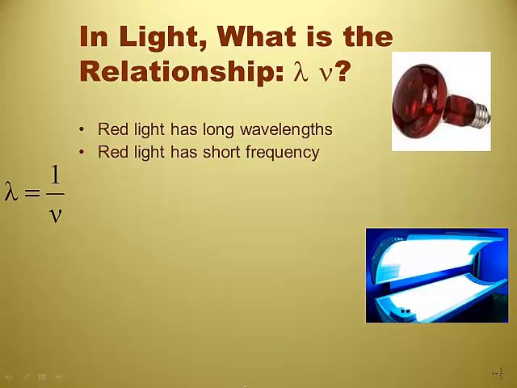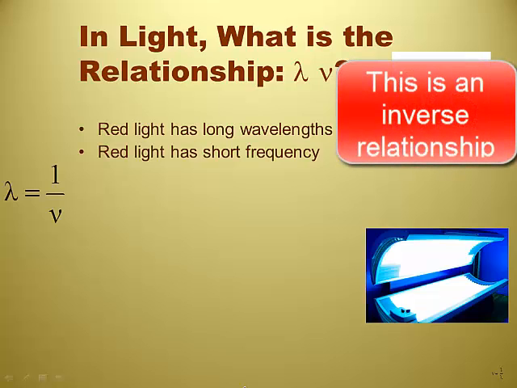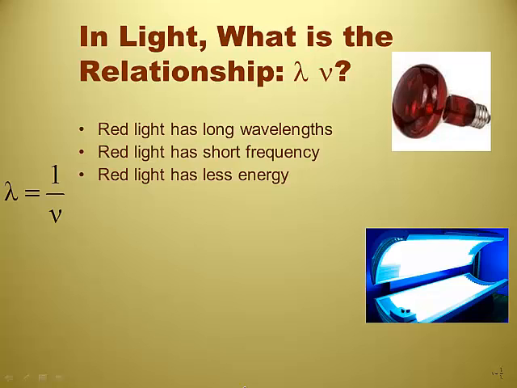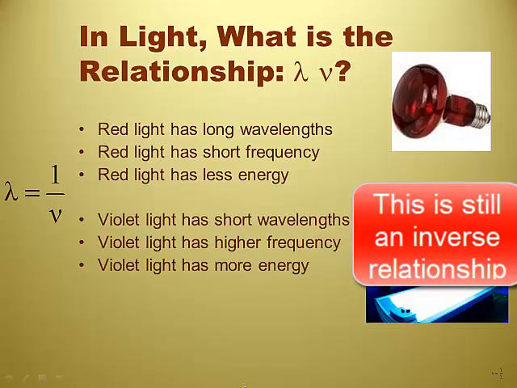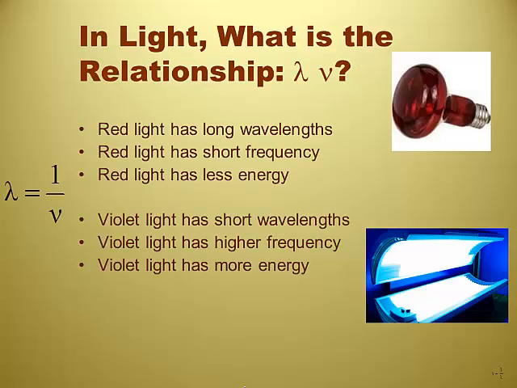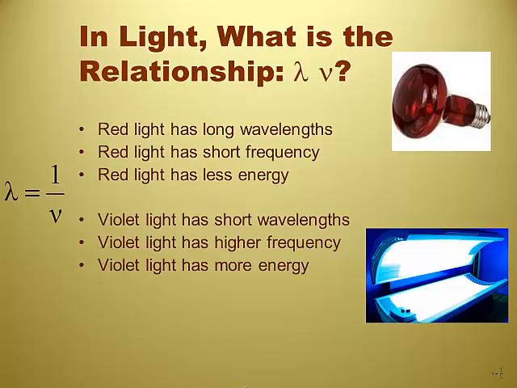In light, what is the relationship between wavelength and frequency? And we've already started talking about this, but they're opposite. Yeah, but they're inverses. So red light has long wavelengths. Red light has short frequencies. So long wavelength, short frequency. And that was at the seven... No, red light was the... Yeah, it was the 700 nanometers area. And it turns out that red light has less energy. So frequency and energy are the same. When you... Or equivalent, I should say. Yeah, frequency and energy are similar. Now violet light has shorter wavelengths, and they use that in tanning beds. That was at the 400 nanometers, so yeah. It has higher frequencies and more energy because it's got higher frequencies. It's hitting more often. Yeah. Well, is more energy more penetrating? Because aren't gamma rays more penetrating than x-rays? They tend to be, yeah. Yeah, more energy tends to get you farther through the human body. Or anything else.